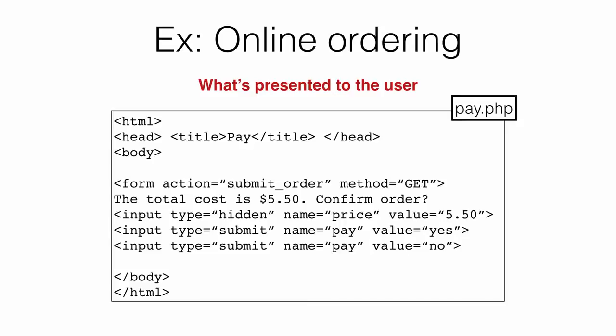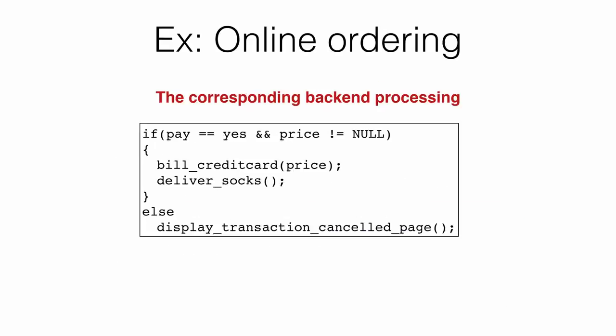So here it is presented to the user, and notice here we have what's called a hidden form field. A form is just an HTML element that has a button associated with it that will produce a web request. And there are two non-hidden form values, yes and no. They're shown at the bottom of this HTML code, value yes, value no. And then there's this hidden one, the value $5.50. So this hidden value will get sent with the request when the user presses the button.